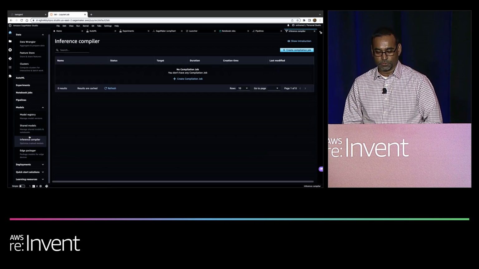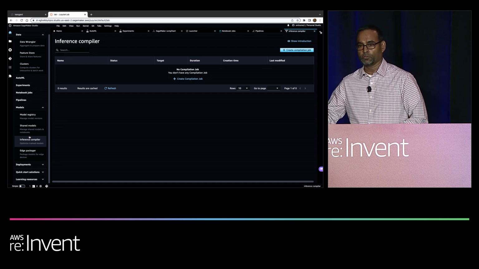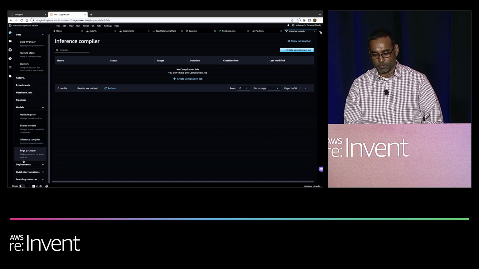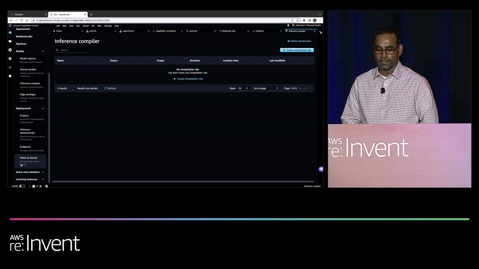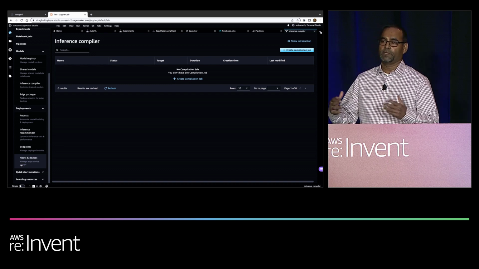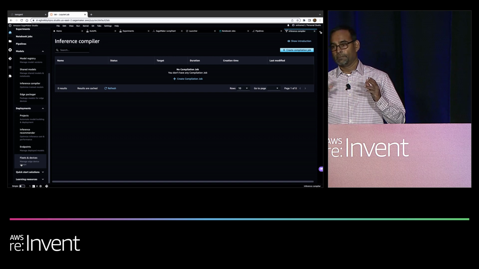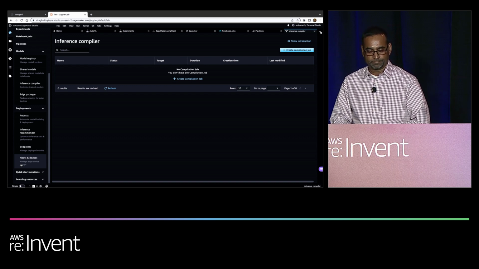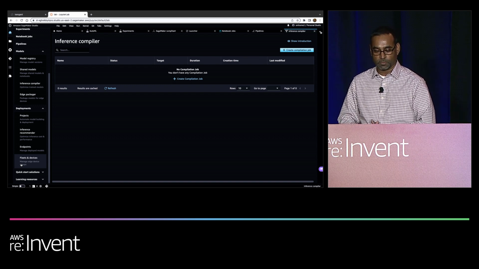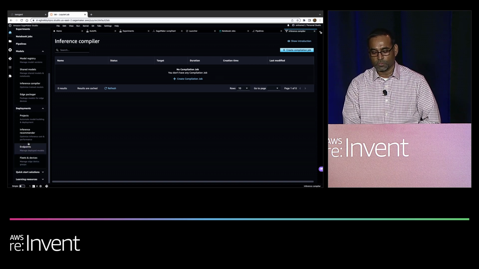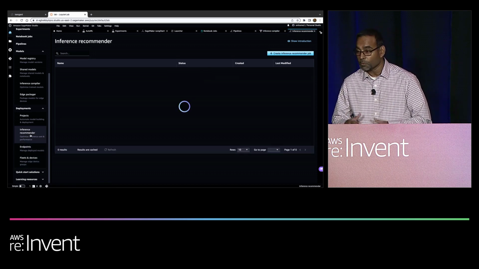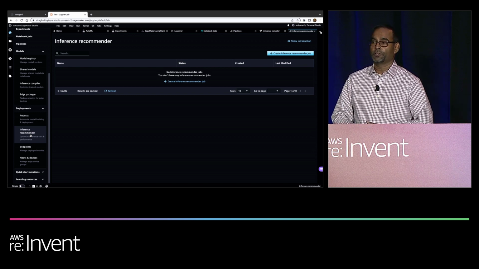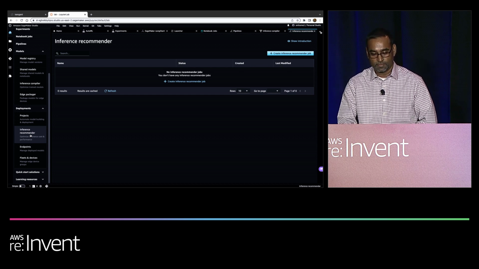An inference compiler helps you optimize your trained models for deploying to cloud instances and edge devices. That's another feature. And deployments, under projects, we have that actually provides you a template. We have built-in templates that you can use to do automated CI/CD process and manage all your build and deployment activities. You can also create your own custom templates as well with SageMaker projects. An inference recommender gives you options to make recommendations for your inference deployments, such as instance types and configurations that you may need. It can provide you those recommendations.